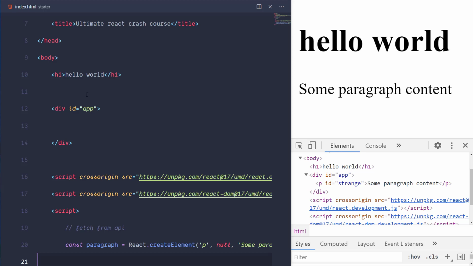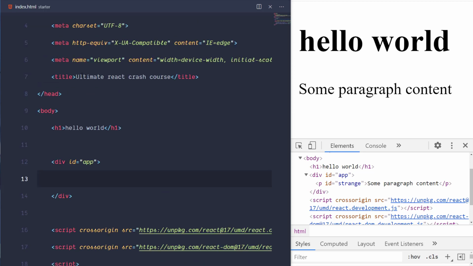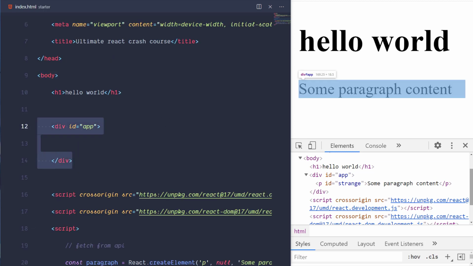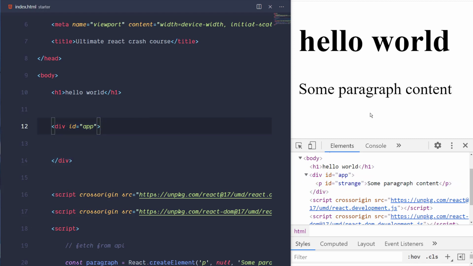And that's why we have the div with ID of app here, so that we can put it inside. And of course we can put it anywhere. We can put it in the body, but it's nice to have a place where we put it, right? And that's it. That's what we have. That's React generating this paragraph right there. Okay, so that's step 1. Now on to step 2.